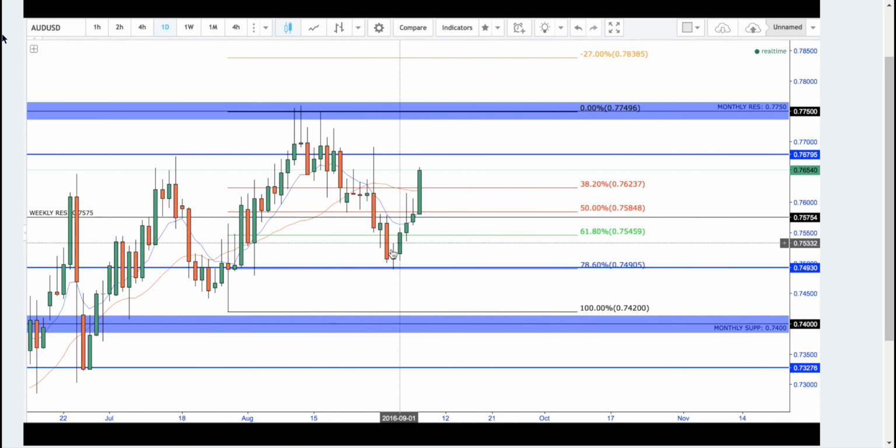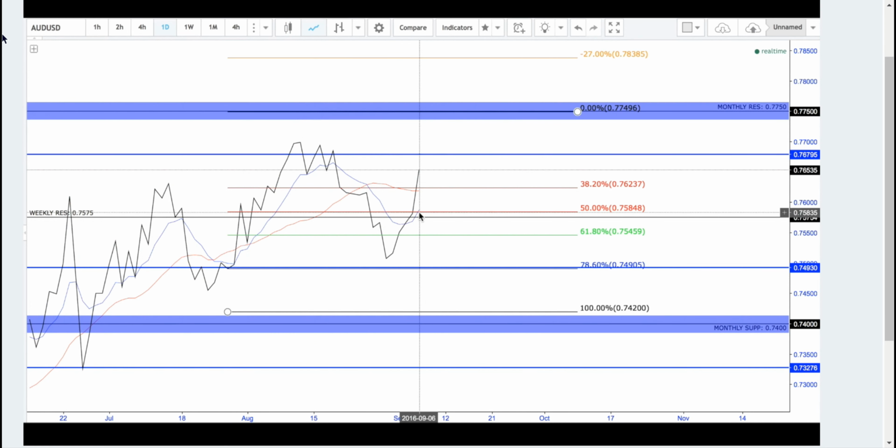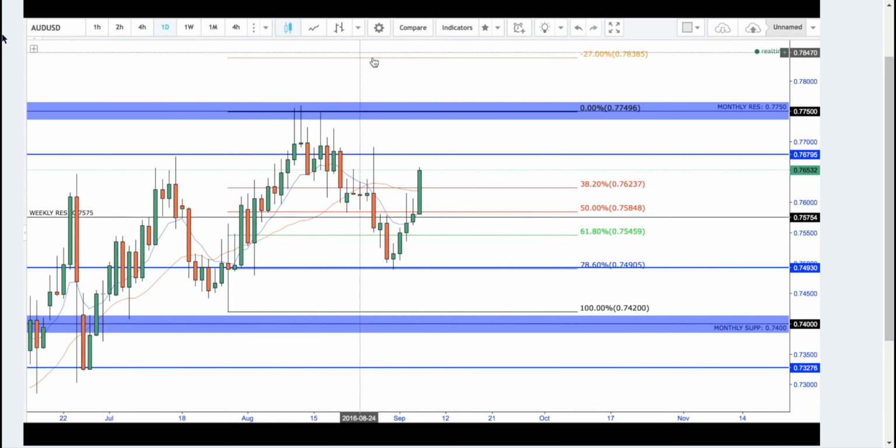This one's pulled back all the way down to 78.6, which is still a viable retracement going forward. And we're absolutely shooting off at the moment. This is the current daily candle. We're around nearly 100 pips on the day. We're 80 pips so far. I reckon we could do a little bit more though. But if we just remove the candles for a moment, the moving averages may start to cross back over to the upside very, very soon.